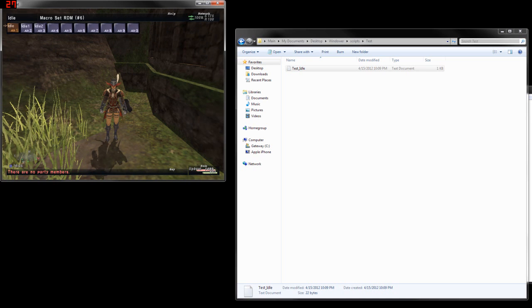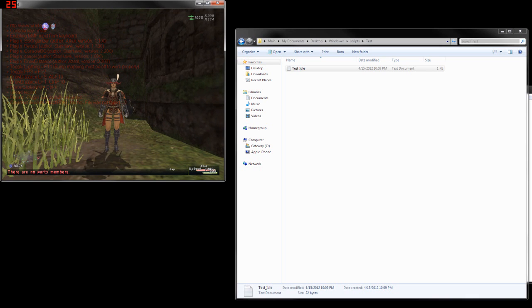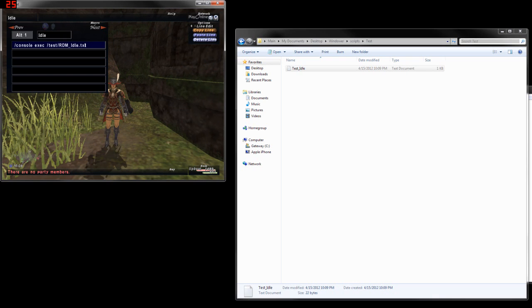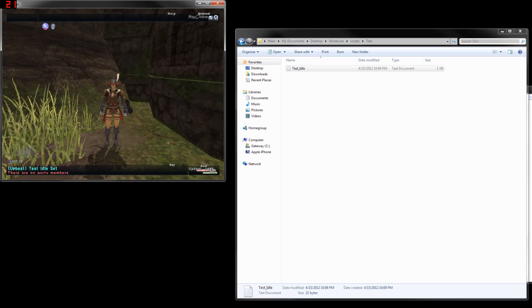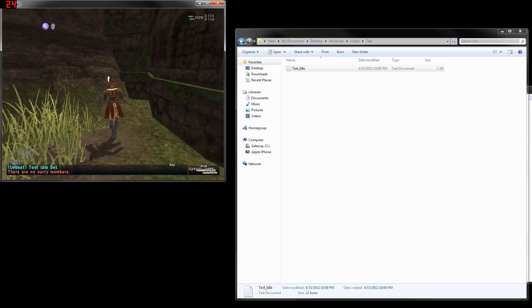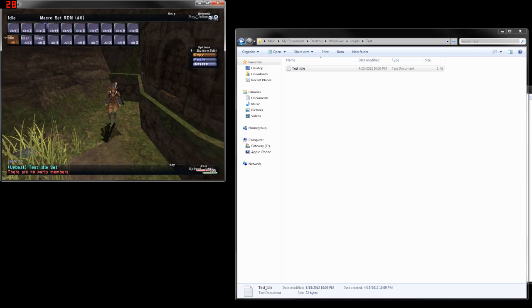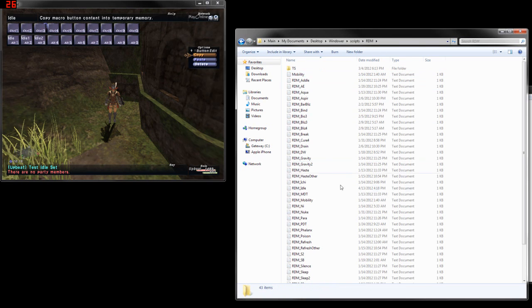and it wasn't found. Oh, I know why. Because I didn't change this. It needs to be the exact name, and there we go. It should work now. There we go. And that's a very simple explanation of how to get the pathing correct. And now I'm going to show you a couple of examples of macros and how you would set them up.